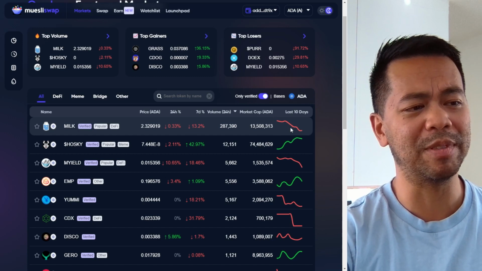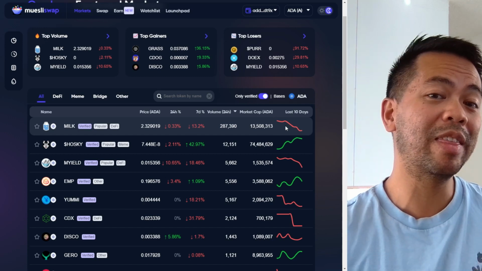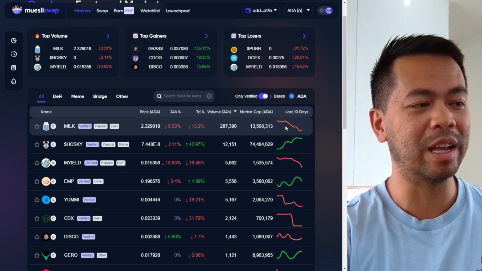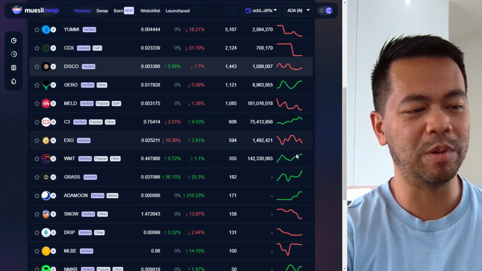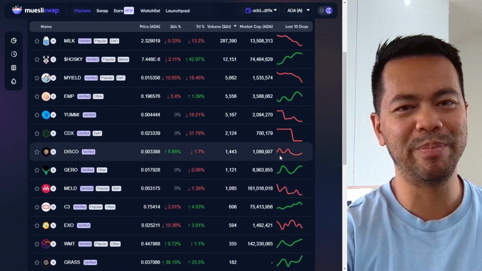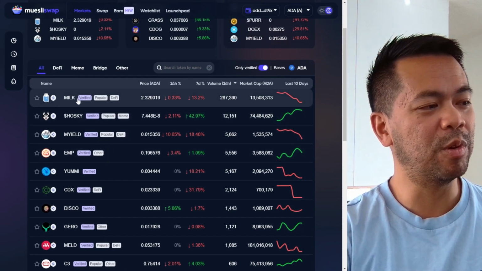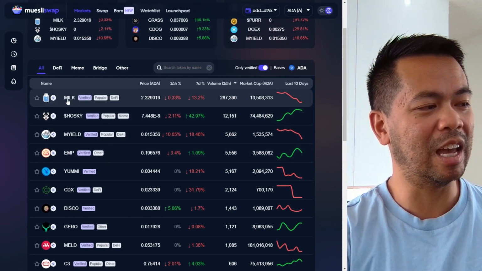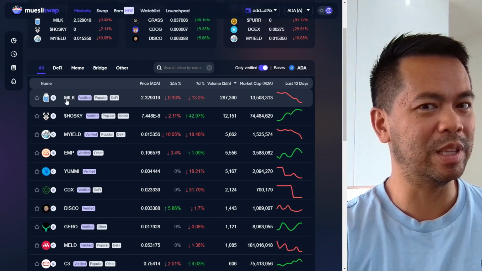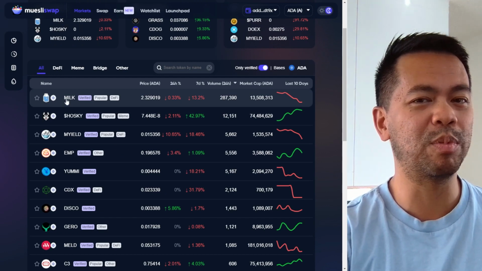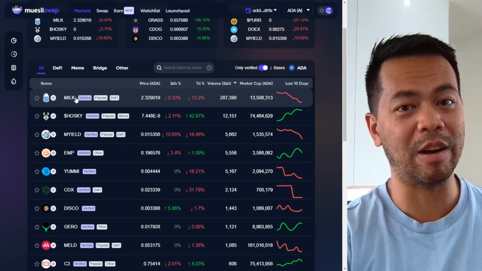And last but not least, we have the 10-day moving price, so we can see where that particular token price is going. Here we can see it's a bit of a mix between the green and the red at the moment. But for this video tutorial, I'll be going through and mainly using the MYIELD ADA pair. So I'll be swapping and providing liquidity just around this pair here as an example.